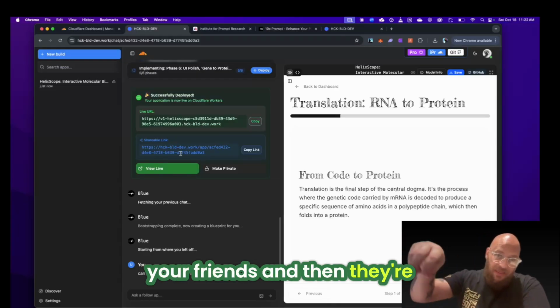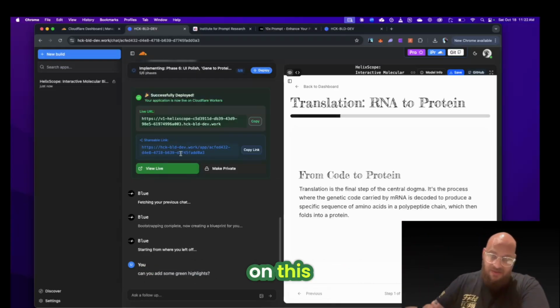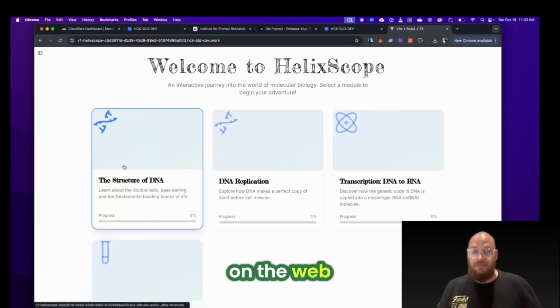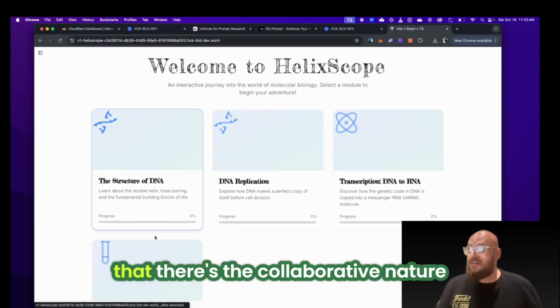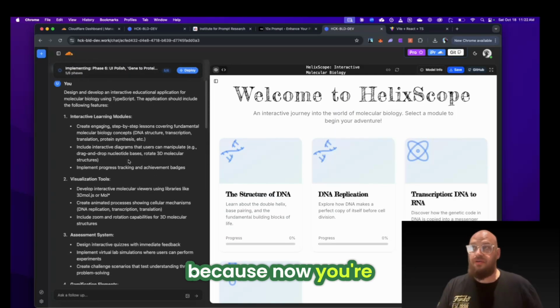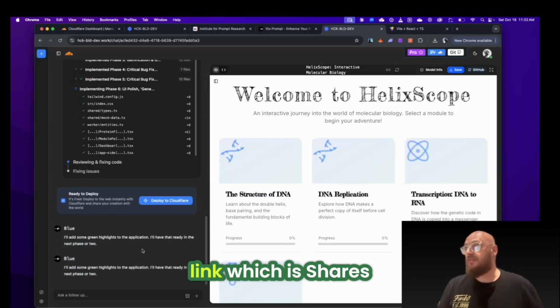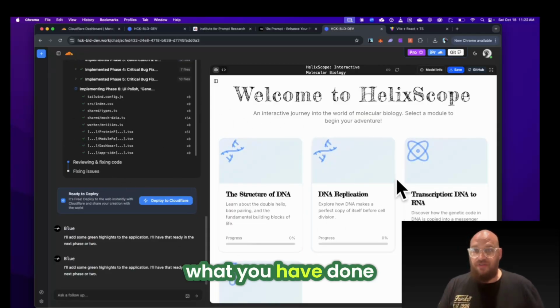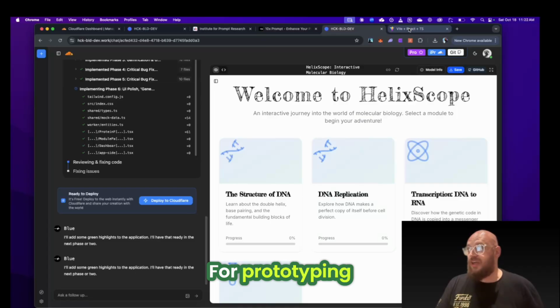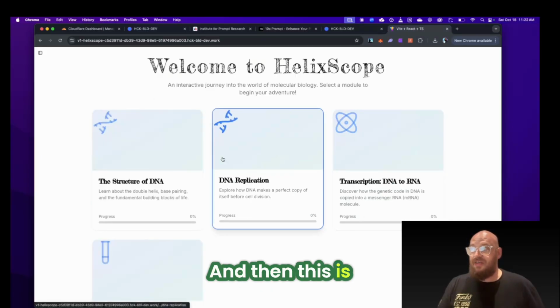So the shareable link sends it to your friends, and then they can help iterate on this. And then this is the live link, so it's on the web. So you can see the collaborative nature, because now you have this shareable link, which shares what you have done. That's how you can collaborate over the link for prototyping.